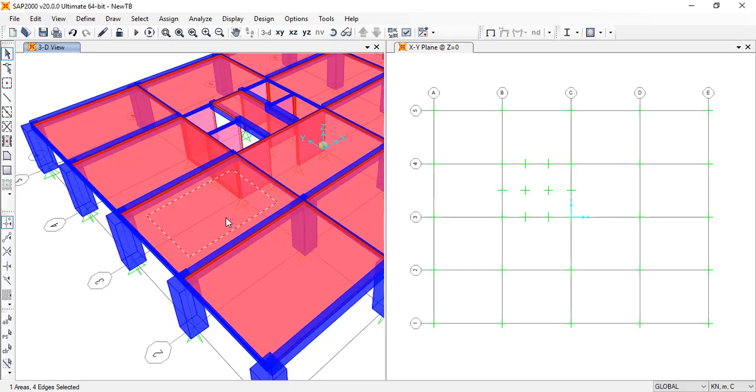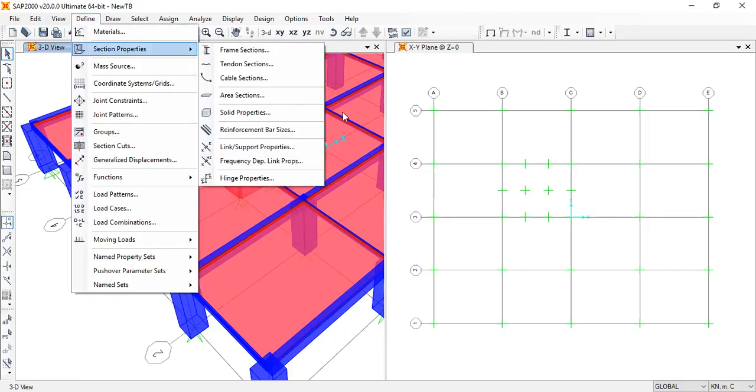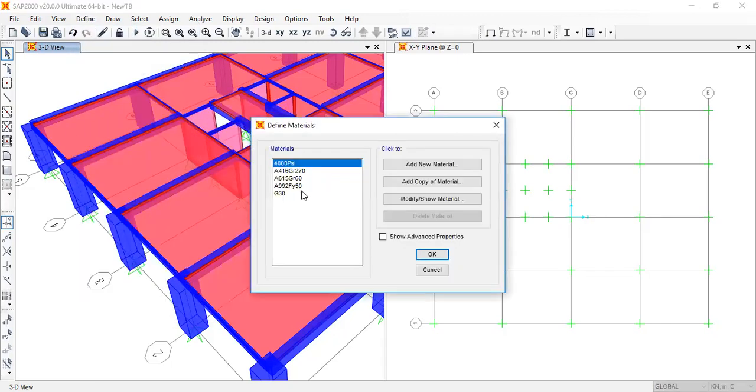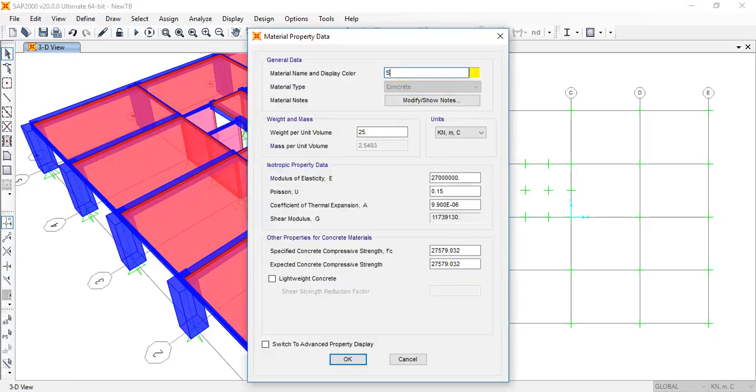You need to define a separate material for the slab, right? So what I'm going to do is define a material which is grade 20. I will add a copy of this material, slab weightless. When you update it here, you will see this will be automatically updated.